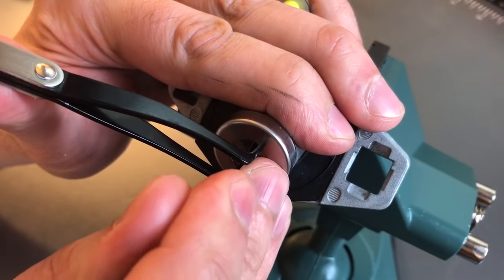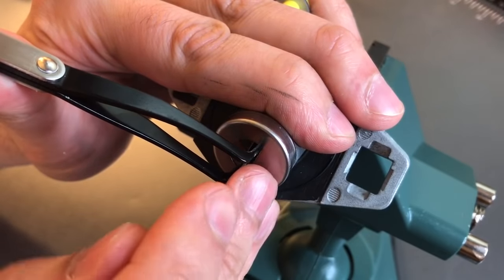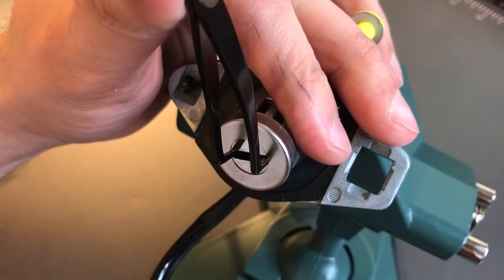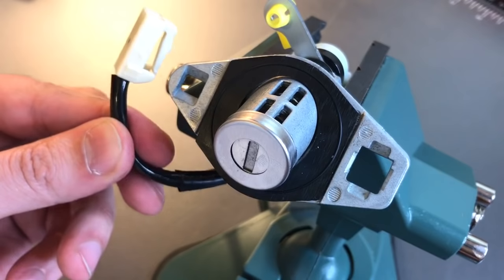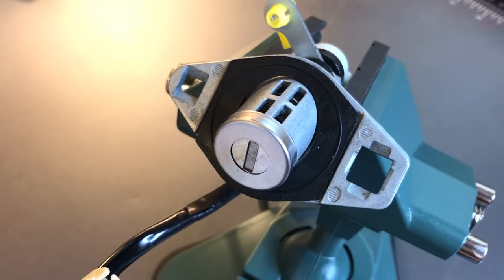Okay, click out of 1. Nothing on 2, click out of 3, and we opened up. Okay, so as you can see, not a whole lot of time to get into this lock, and it does have the added bonus of disabling the alarm system on the lock. So, all in all, not the greatest security on the trunk of your Mazda, but probably enough to keep most thieves out. That's all I have for you on this Mazda 6 trunk lock.